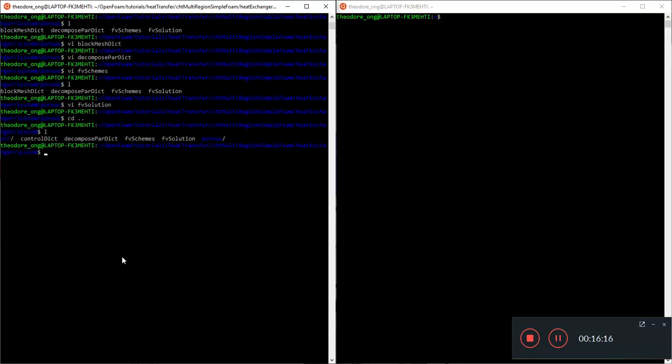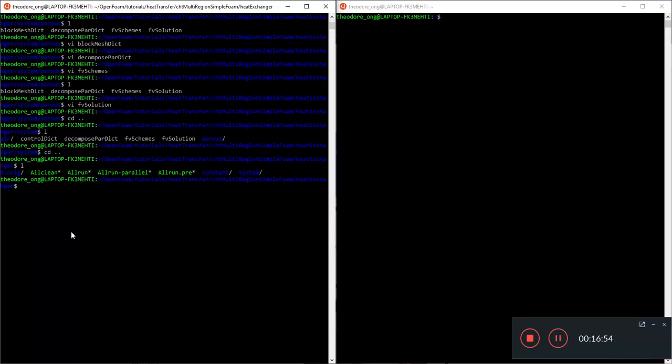So what can we learn from here, at least by examining the structure? It looks like we need to create the input files into specific categories based on your region. Let's say you want a fluid region, you have to create a fluid category, for example air, with all the necessary components in it. So you have to specify the thermophysical properties in the constant. You have to specify the FV schemes and FV solutions in here, along with the block mesh and everything. Okay, so for the other region, in this case the porous, you have to separate it out, and we suspect that it's a similar thing here as well.